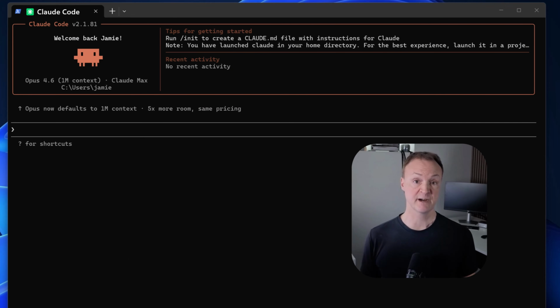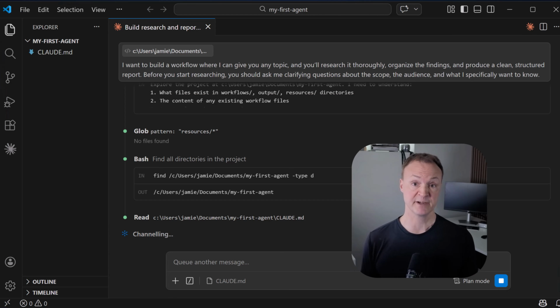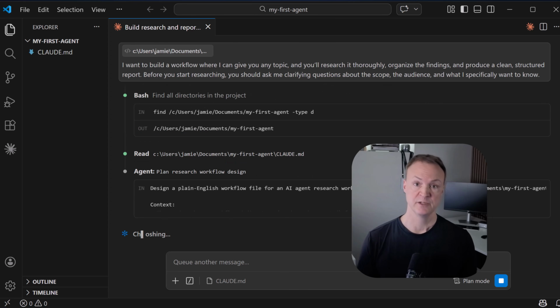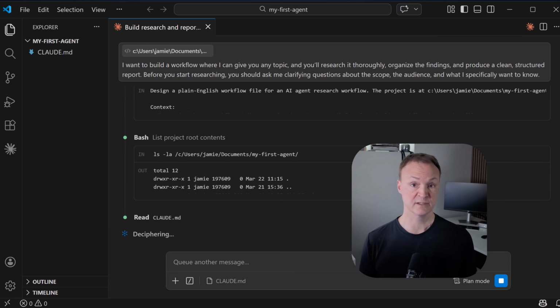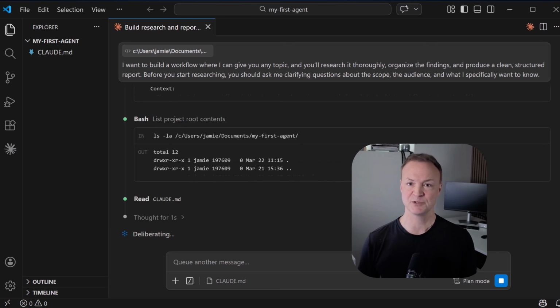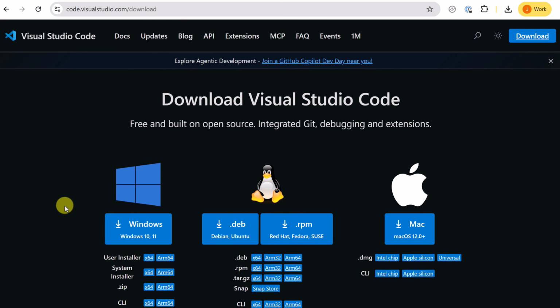All right, let's get our tool set up now. Last time we worked entirely in the terminal, and that works. But VS Code gives us a much better experience for what we're going to do today. You can see your files, your code, and Claude Code all in the same place. When the agent is creating and editing multiple files, which it will be, having that visual file explorer makes a huge difference. So let's get this set up. This only takes about 2 minutes. If you don't have Visual Studio Code on your computer, I'll put the link to this site down below in the description. Then you can pick what operating system you're working on.